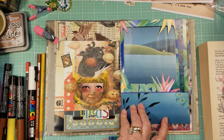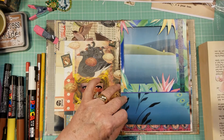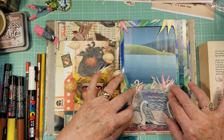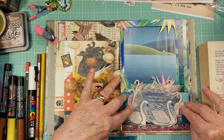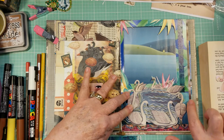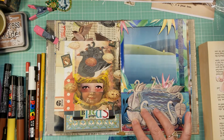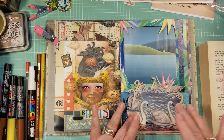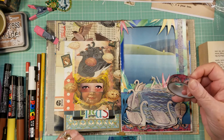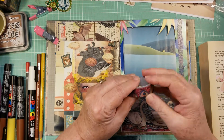I mean, to me, this is a complete piece, a painting. But I needed to put my 7 swans a-swimming in here. I had fussy cut them out, and I thought, well, if I place them in the page down here at the bottom, they do have this blue area to kind of swim around down here. Not that it has to be realistic by any sense of the word. By the way, I used a piece of washi tape down at the bottom to cover up the address down there. And again, the colors all worked really, really well.